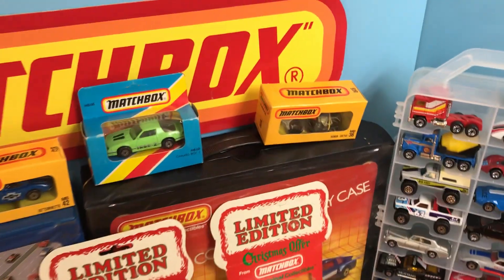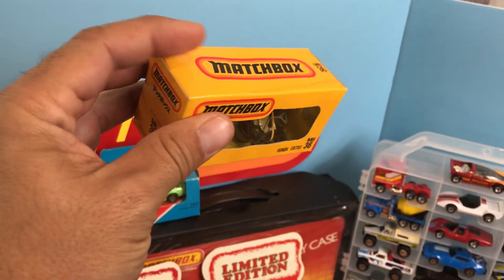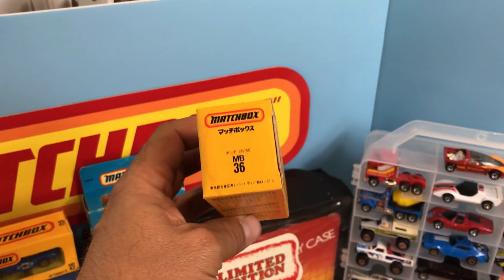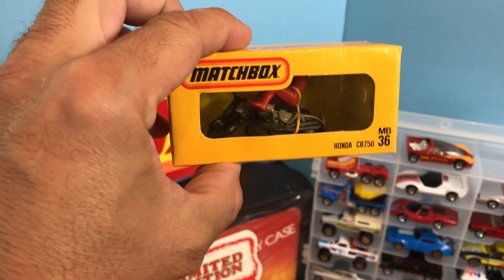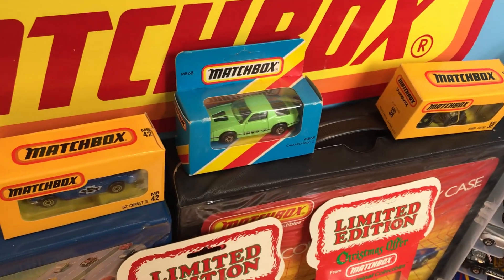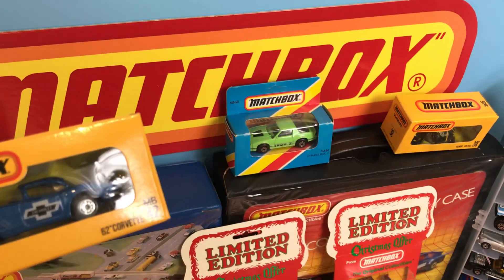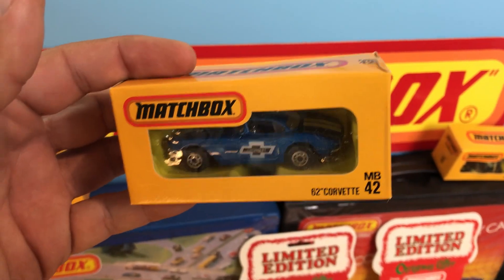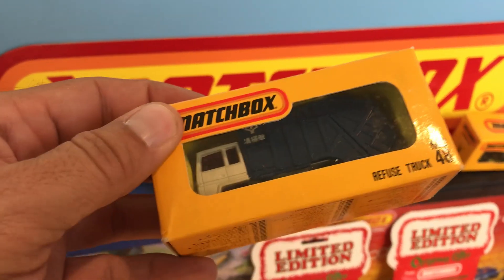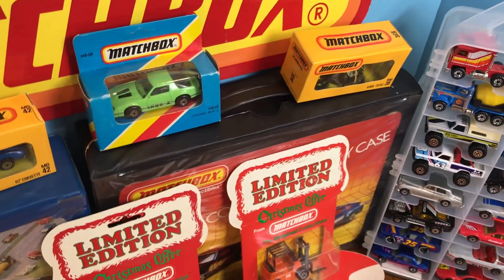We got three of these Japanese issues, and I tried to pick the ones that were different — not just the box, but actually a variation you probably don't have. So there's the 36, which is a motorcycle variation. There's a fun blue box piece — how often do you see the light green Camaro at all, and then with those wheels? Here's another one where this was the only place you got that variation. And then of course the garbage truck with the Japanese writing — these are all the Japan boxes, so those are really cool.